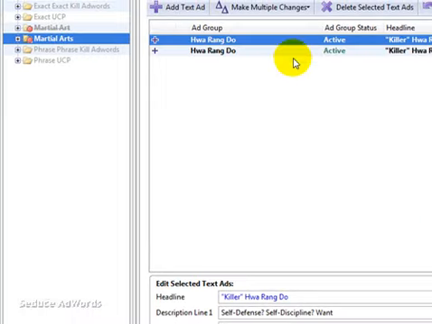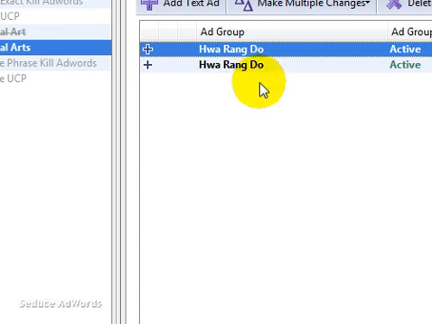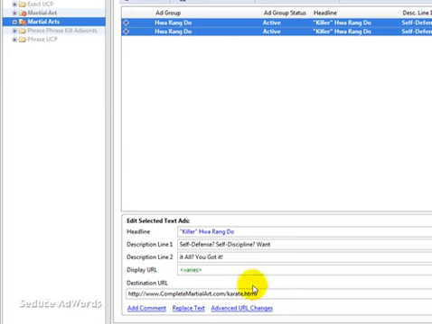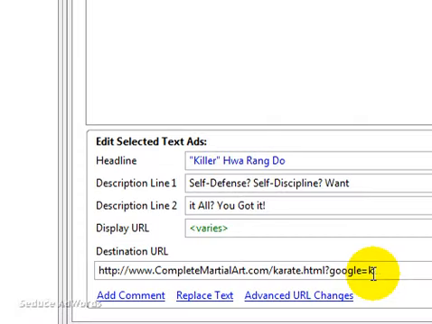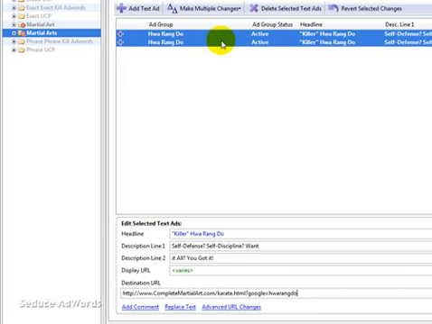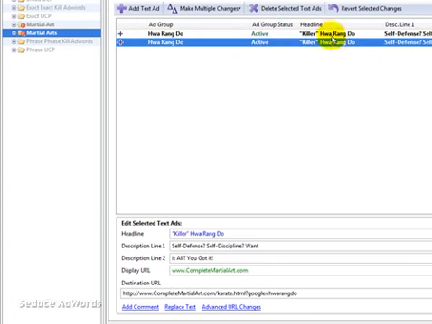Also notice that, for example, if I change my actual URL, if I want to add tracking to all my ads, you can imagine if I have not just 2 ads, but 30 ads. Okay, what I can do is click on both of them and change the destination URL. If I want to do tracking, whatever it is, I can do that for both of them. Since I selected both of the ads and made a change, it applies to both of them. So if I click on this one, it recognizes the change, and same thing here.